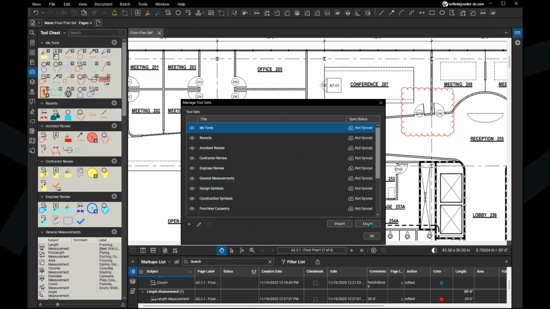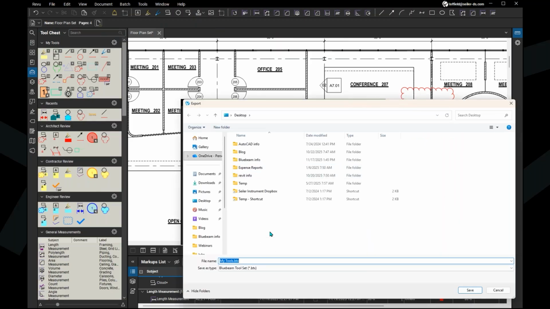And by clicking on that, it's just going to provide me with a place where I can navigate to where I want to save this tool set. It's a real simple, small BTX file. I can drop it to that coworker in Teams, or I can email it. But it's just that BTX file, and I can even save it in a shared drive, on the company network, someplace where everybody can gain access to that.